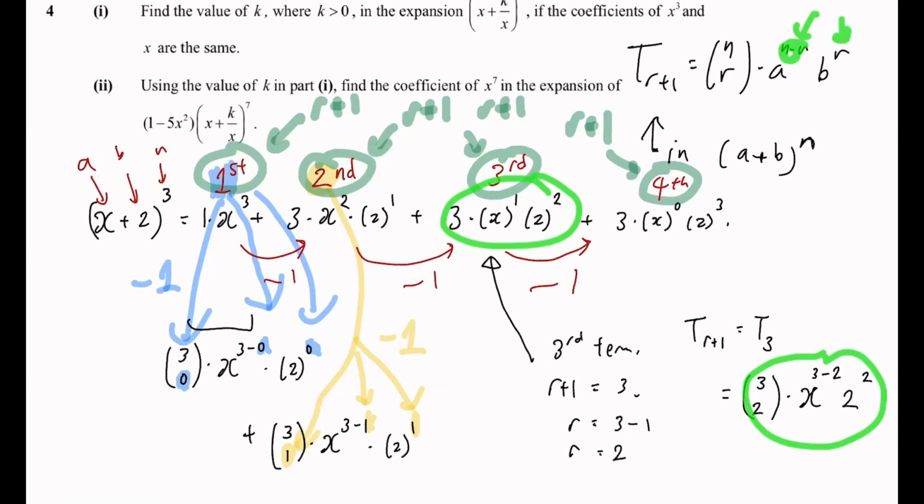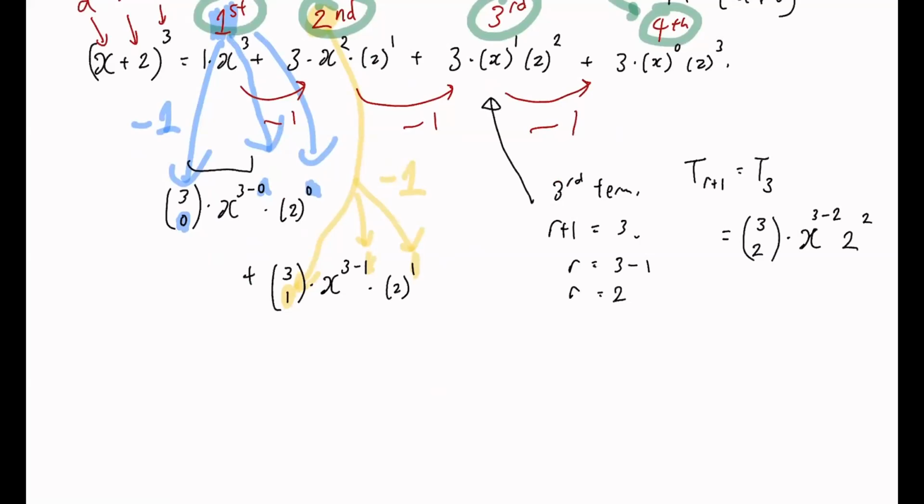But we can see it if I gave a slightly more complicated example. I think it's more obvious why this should be true once you see a more complicated example. So let's say you got (x plus 1 over x squared) to the power 4. Okay, I'm going to expand this using the formula.